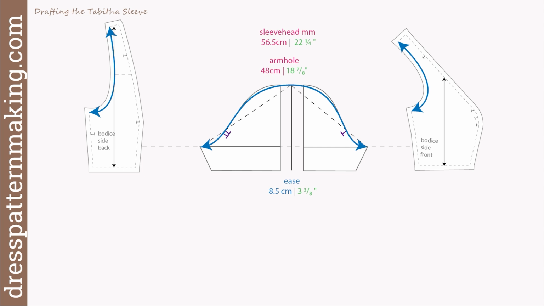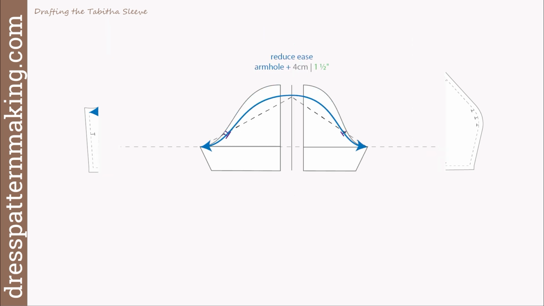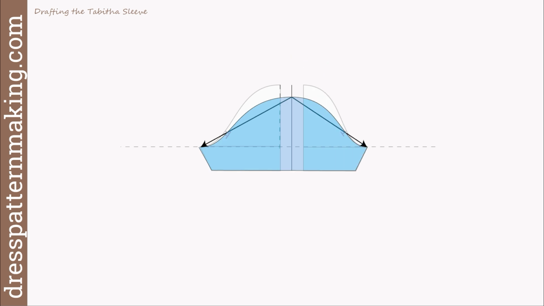So now that I've cut and spread, I have 8.5 centimeters or 3 3/8 inch difference between the armholes and the sleeve head measurements. Now this is fine, I could leave it as such and have extra gathers in the sleeve, but I actually only want a few gathers and this is more than I want. So I'm going to reduce the cap height to reduce the total measurement of the sleeve head curve. So this is my final sleeve head curve, and the blue shaded section is my new sleeve shape.